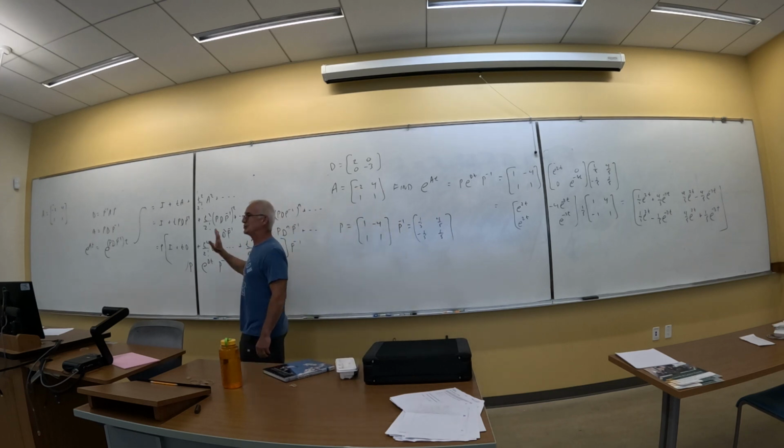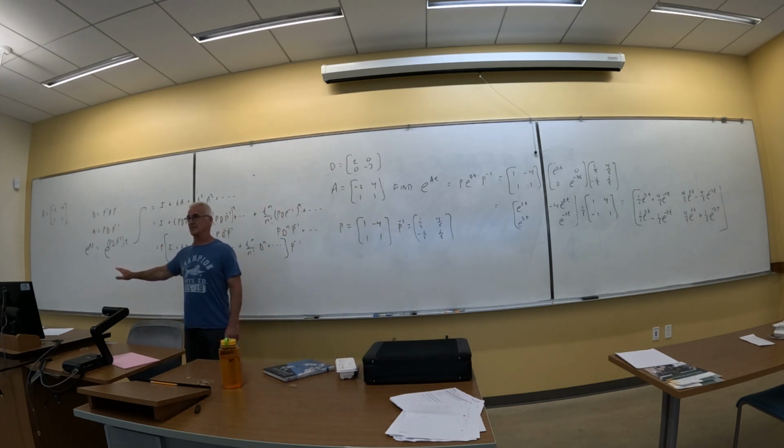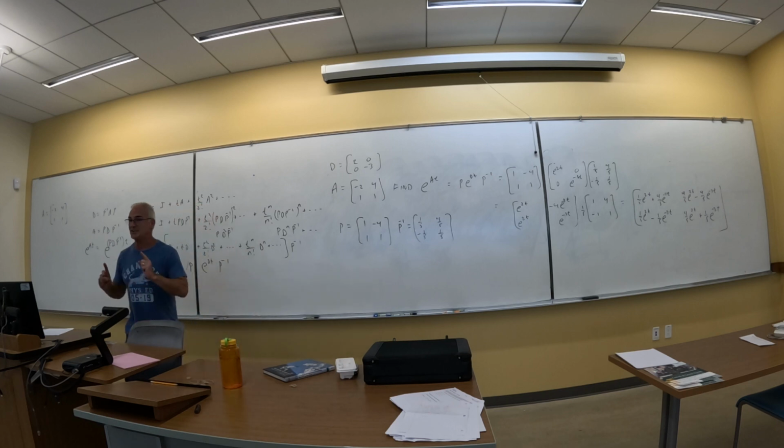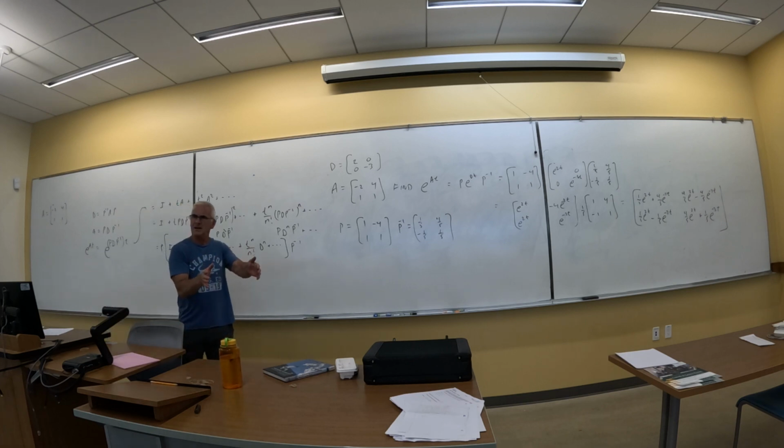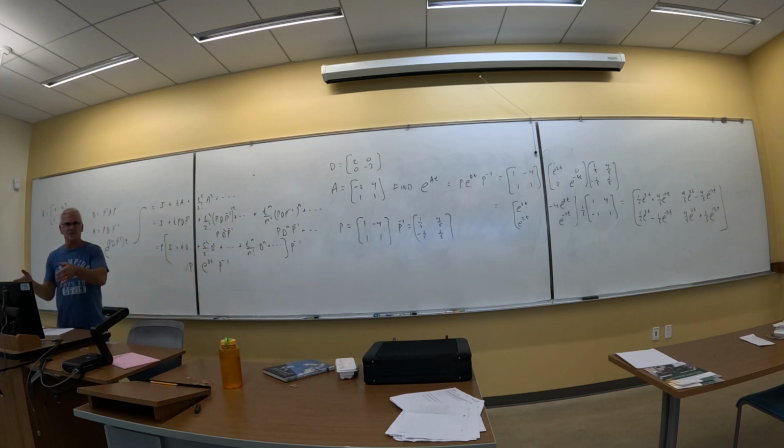But this is just an exposure. That's all this is. And we're not going to go anything past this. But now you know, if you had any square matrix that was diagonalizable, you could tell me the matrix exponential. Is there a little work involved? Yeah, but most of the work will be just finding the P and the P inverse. But the P is actually pretty automatic because you found eigenvalues and eigenvectors. They kind of go hand in hand. So now, okay, I'm finding an inverse of a 3 by 3. If that's the worst thing I have to do in the problem, that means there's not really going to be any questions that are that challenging.